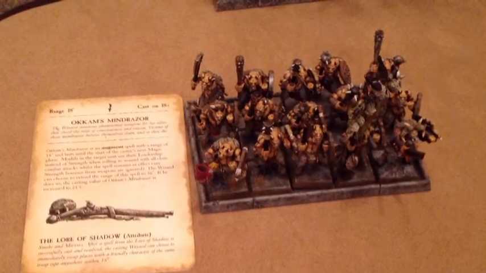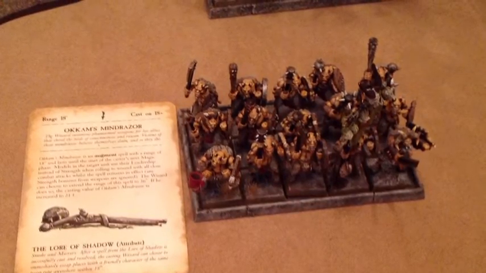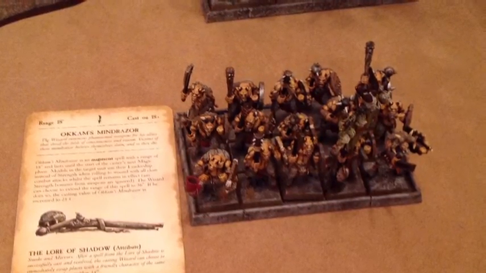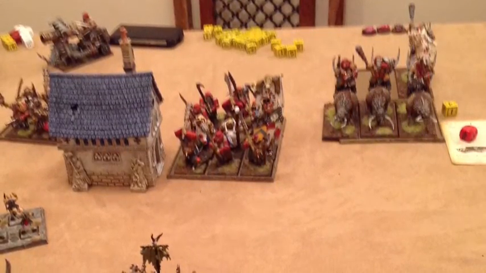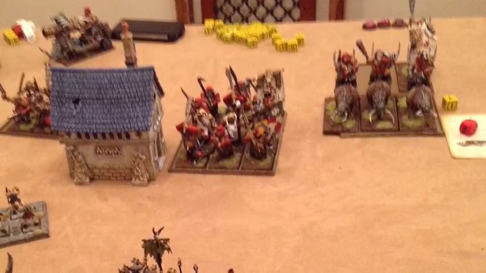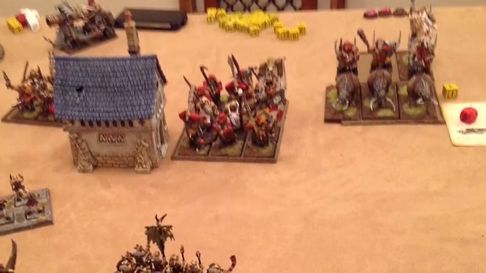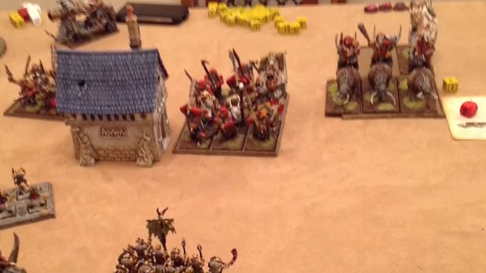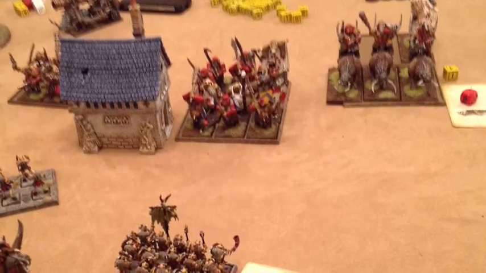Nothing really happens in the shooting phase. He manages to put 1 wound on the Mournfangs, and then we move on to the Ogres' turn 1. Ogre turn 1, I declare a charge with the Mournfangs, with the Ungor that have got Occam's up, and I think, well, it's still worth a chance. And I charge with the Saber Tusk on the far flank, the Ungor Raiders, but both fail.